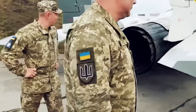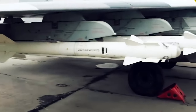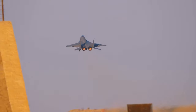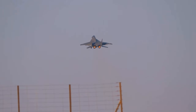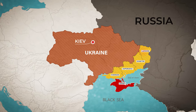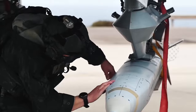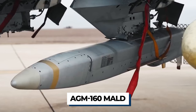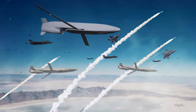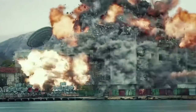Ukraine has extensive experience integrating Western aircraft missiles with Soviet airplanes. The American AGM-88 HARM anti-radar missile was successfully adapted for launch from a MiG-29 fighter, demonstrating Ukraine's expertise in this area. Recent information confirms Ukraine has continued to master this weapon. The city of Luhansk, previously considered a safe haven for Russian troops, was recently targeted using two Storm Shadow missiles alongside an American AGM-160 MALD missile, which can simulate a cruise missile or tactical fighter and provide electronic cover. The initial strike with British missiles was successful for Ukraine.